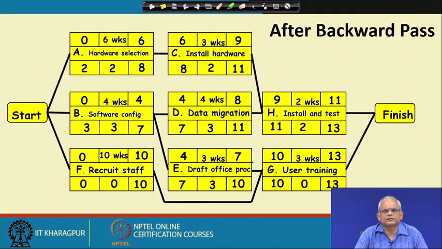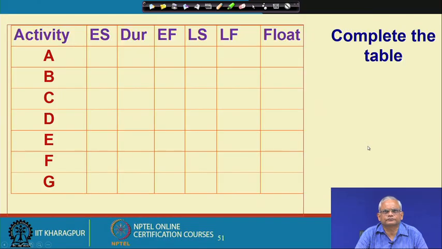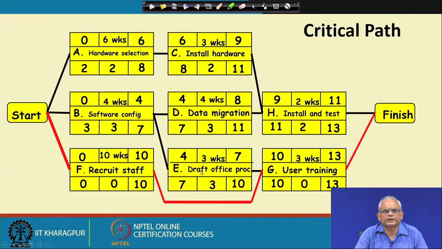The next task is to identify the critical path. Let us find out all the tasks that have slack time 0. Here we find that F has slack time 0, and G has slack time 0. So, we indicate this path as the critical path; we will draw it using red color. Okay, we drew it using red color. So, this is the critical path.